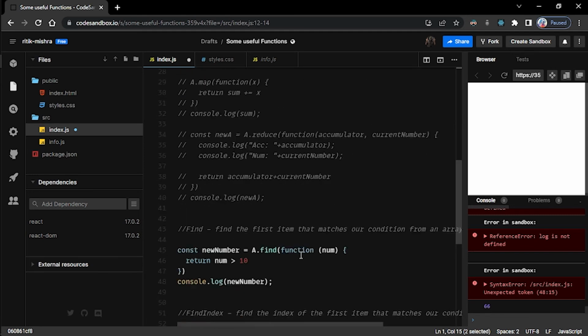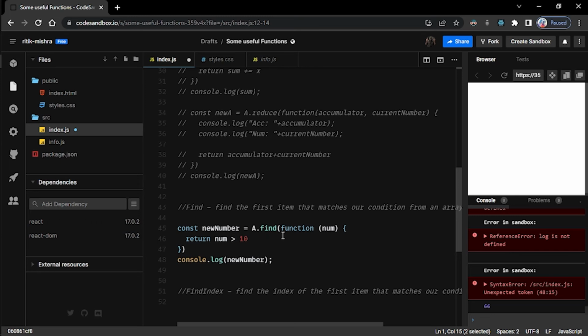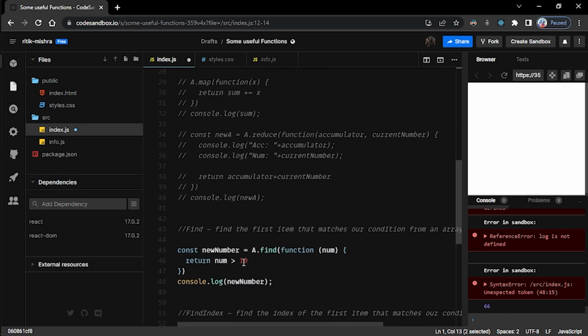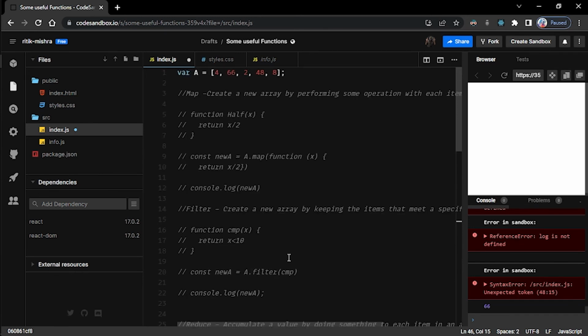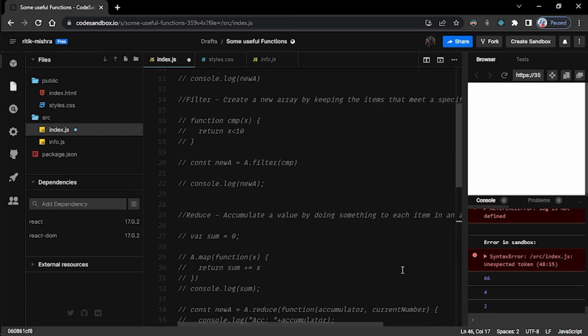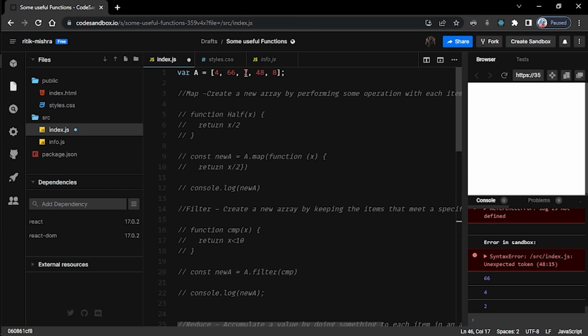so this find method will basically work as a looker for you. It will iterate through the array starting from the first index, and it will return the first element that will satisfy the condition that you mentioned right here. Let's say if we say the number should be less than 3, so we get 2, because this is not less than 3, this is not less than 3, this is less than 3, and it gives us this.